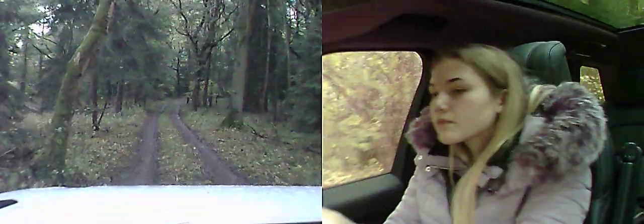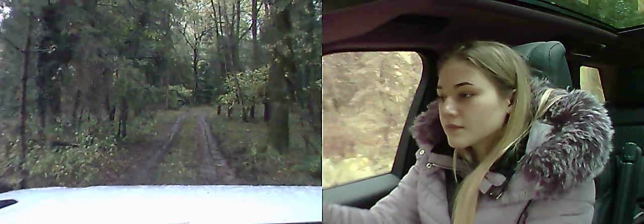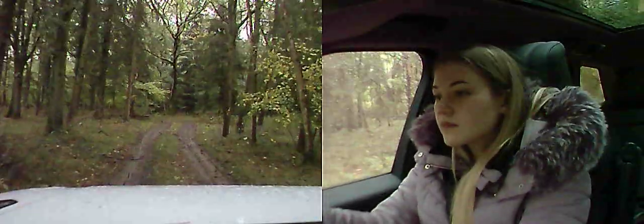On this bit here, the car only just fits on, doesn't it? You can feel how it's only just fitting past the trees and stuff like that. So it's good what you're doing. It's good stuff there. This stuff here won't damage the car, will it? If that touches the car, that'll be fine.